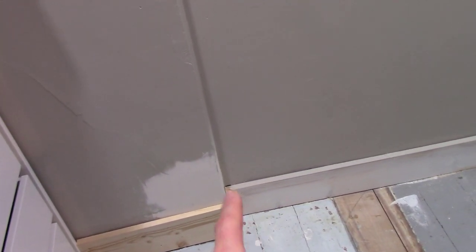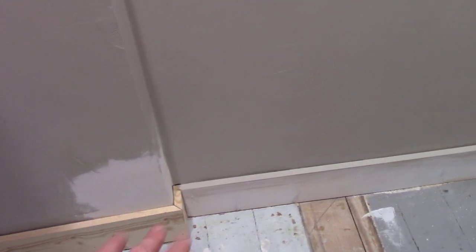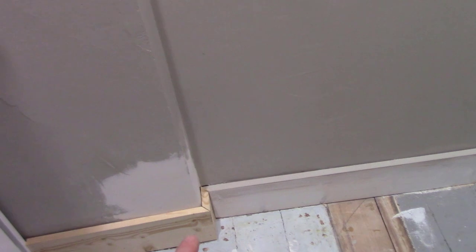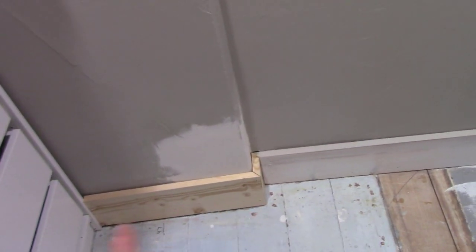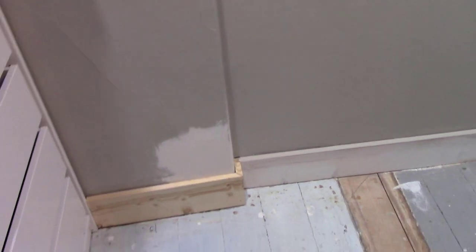Got it into there, and then later I fixed that corner because that was just trash. The plaster all had chipped apart, and then I finished out the molding. So pretty much all the baseboard's done.